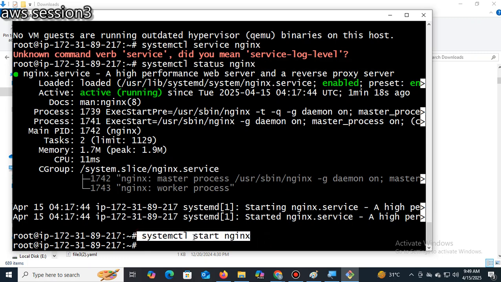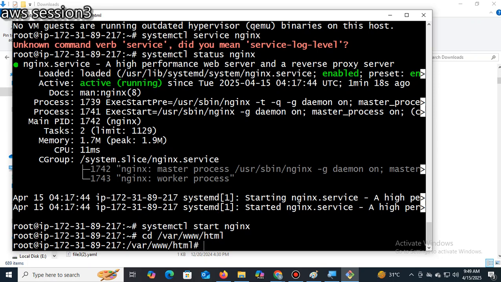Then what we need to do here? Go to the location. cd means change directory. Which location? /var/www/html. After going to the location, we need to create a small index page or web page.